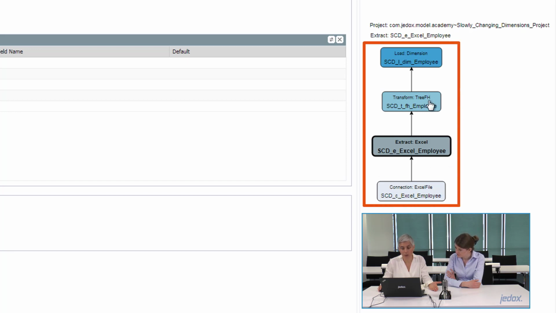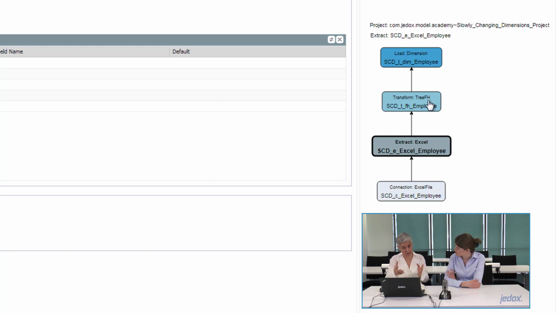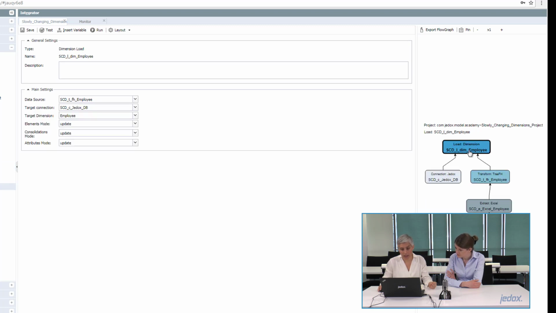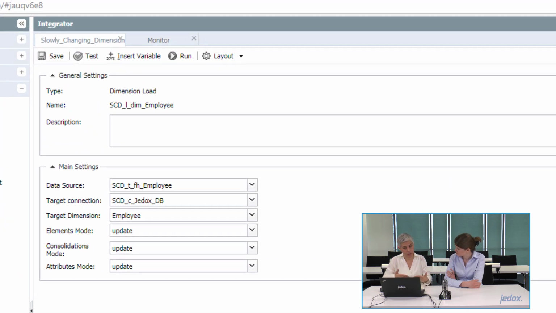Meaning next stage, you actually go for this transform full hierarchy. That will not be changed because we still have the same structure. The only thing that will change, obviously, is when you go to your last stage where you upload the file and you update your dimension.